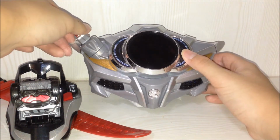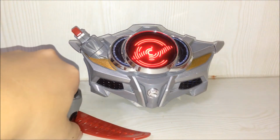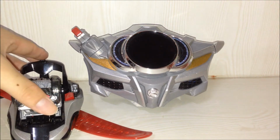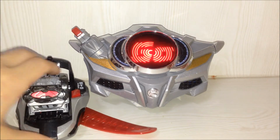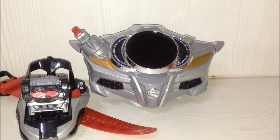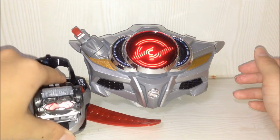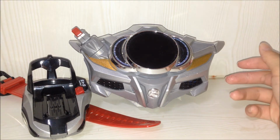Okay, so now it's time for the Hissatsu. Okay, so that's all about the Shift Car Wild. Let's detach it. Okay, so now let's take away the Drive Driver.